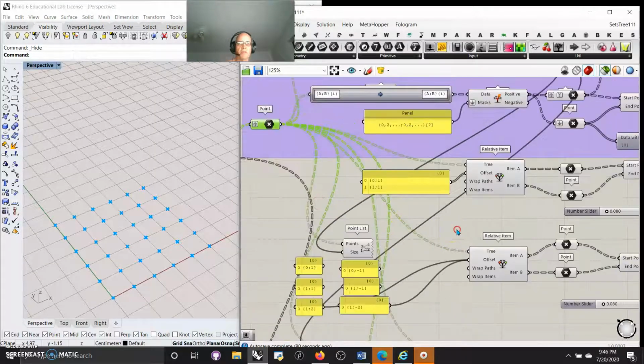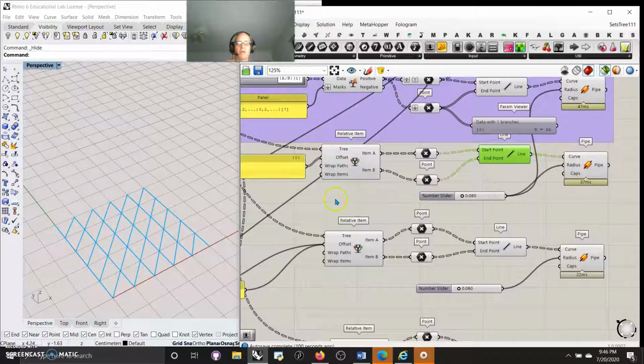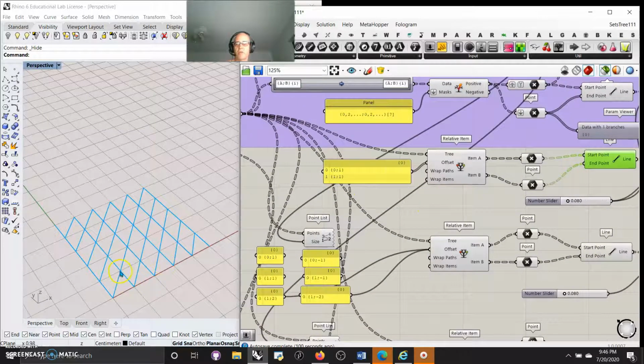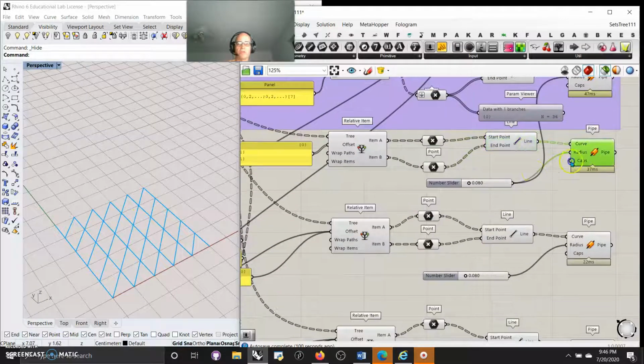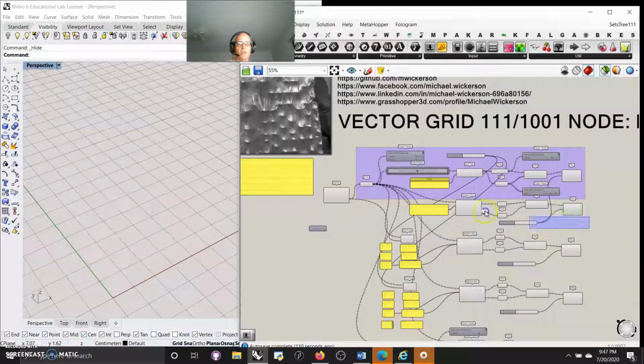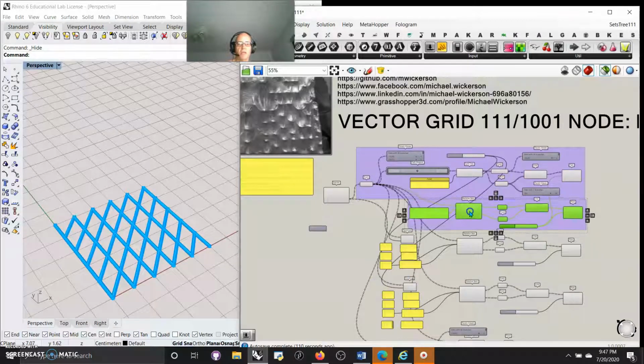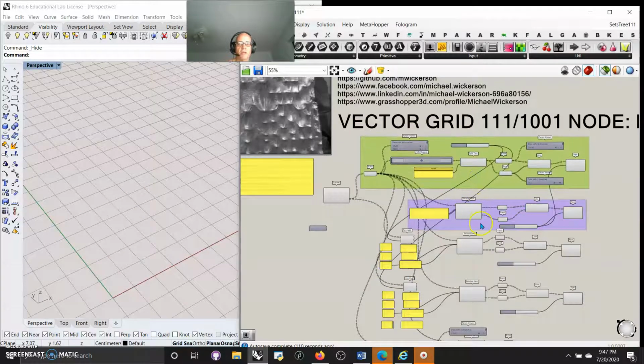And so basically following that path with the offsets, if that doesn't make sense, I've drawn a line. So that goes from 0 to 1, starts at 0, 1, and goes to 1, 1. And that's what that line does. And then also it takes 1, 1 and goes from this point to the next point to the next point. And that's how I get the diagonals. And there's that gridded system. So you have that one on the first one, this one on the second one. Not too hard to figure out. Play around with that, and you'll get a hang of using relative index.